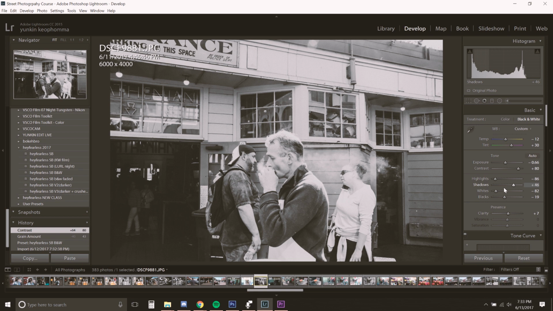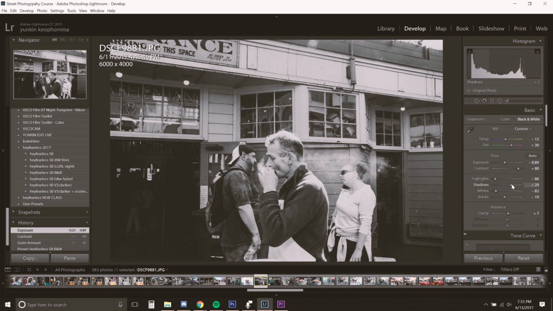This photo was a really, really good capture. I anticipated the person's movement before they came into frame, and then as he was making the motion, I was able to get this beautiful moment here. I do want these people in the background to still be slightly visible, but it's kind of hard because this was in the daylight and the sun was coming down here, and these people were walking inside in a darker area. But if I just bring this down a tad, it looks a little bit more realistic.